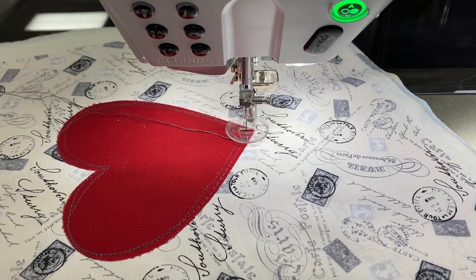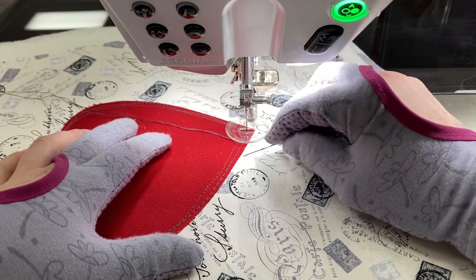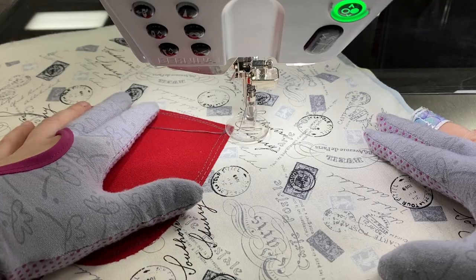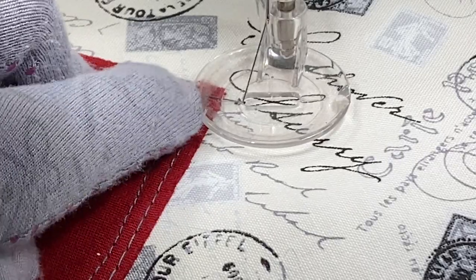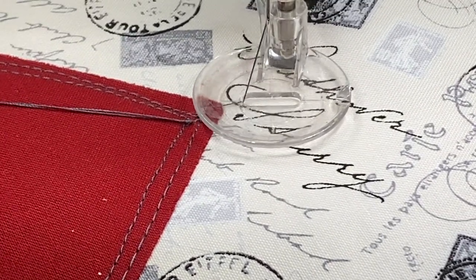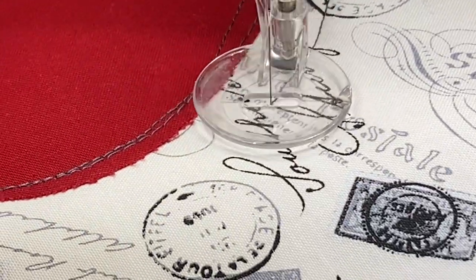So what I'm gonna do is I'm gonna use this second ring around this foot as my distance from my previous stitching. So I'm just gonna hop on over here and line that up with the edge of my applique. So see how the red material is right at the edge of that ring. So that ring, I'm gonna do all the way around the foot. So I'm gonna try to do this slowly so that you can see what I'm talking about. So lining up that second ring right with the edge of my heart.